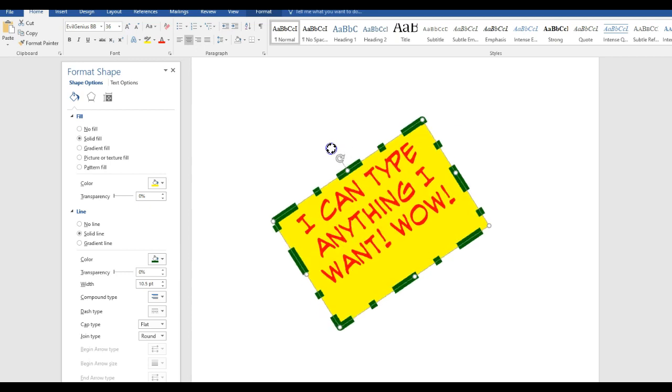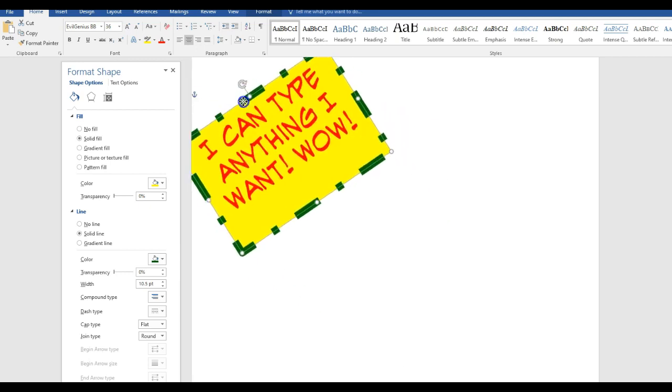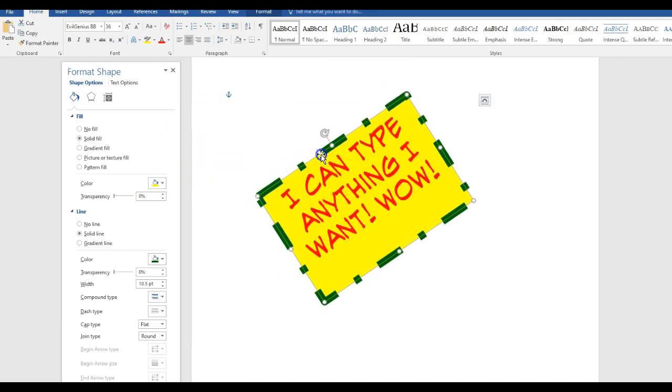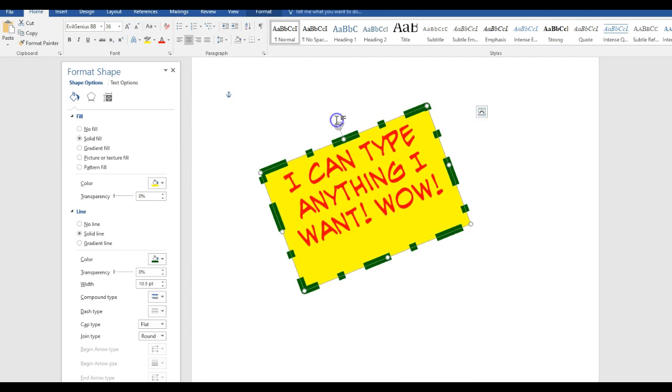With a text box, you can rotate it. You can put it any way you want, including in the margins. Now, keep in mind your printer will not print to the edges, and some of that will be cut off if you don't have an edge-to-edge printer. But you can move it any way you want, in any angle you want. So that's an advantage of having a text box.